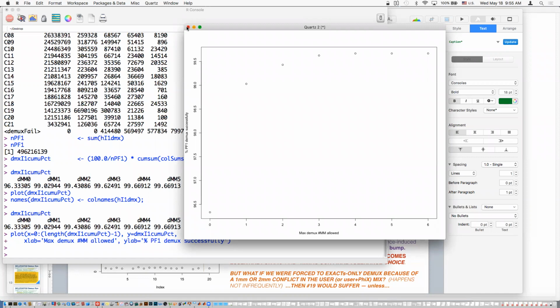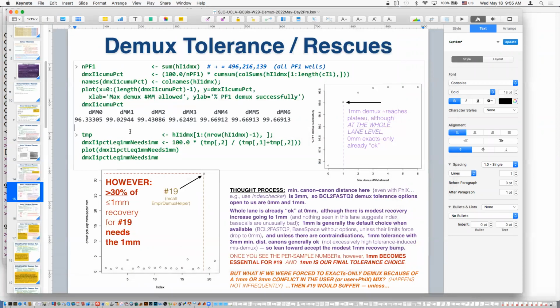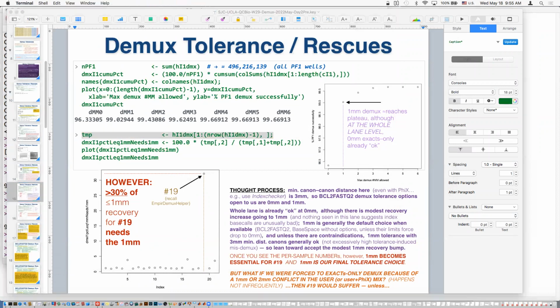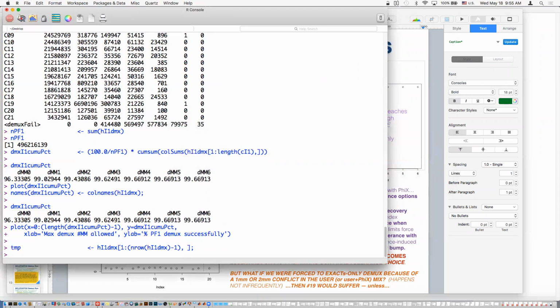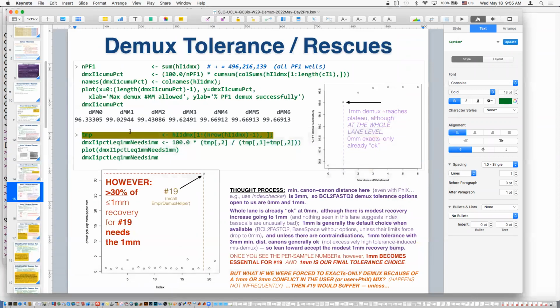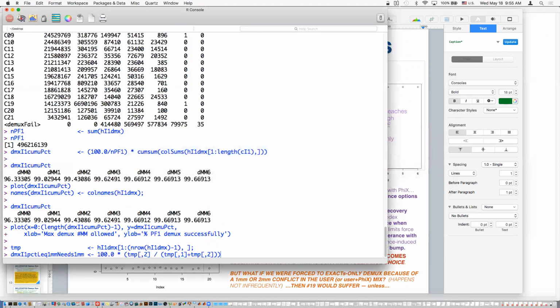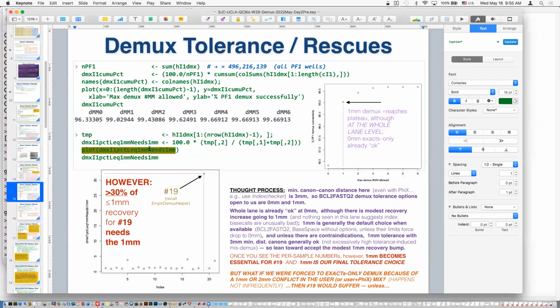Doesn't sound too bad. Okay, but then we can do this analysis finer than that, right? Because we have the information per sample. So let's look at per sample. So now we're thinking, oh, and mismatch. Okay, so let me just run these lines and then we'll explain them.